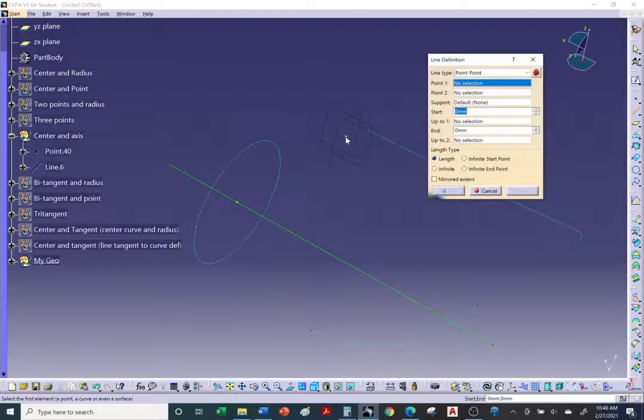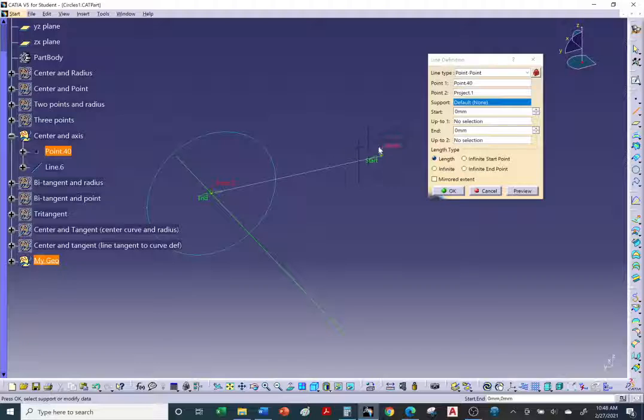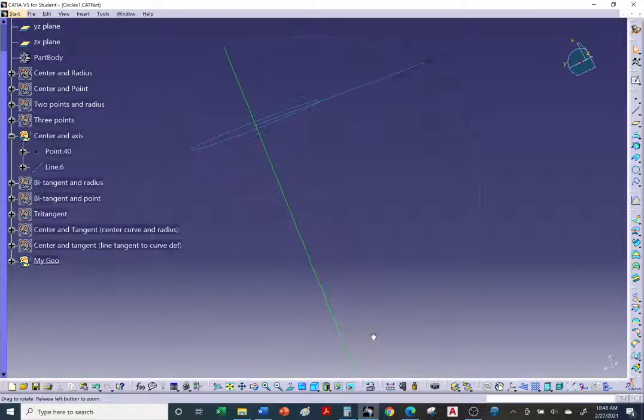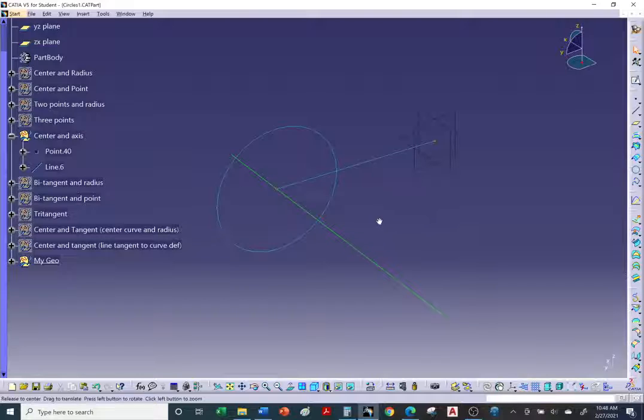If I was to create a line, you can see that's the shortest distance between the point, our reference point, and the axis line. So that's what it did. It doesn't show us that it projected it using the shortest distance and using that projection as our center point. It doesn't show it. It's a shortcut. It's cool that it does the shortcut, but sometimes it's confusing because you don't see what it's doing. All right, so there it is. Let's move on to the next one.